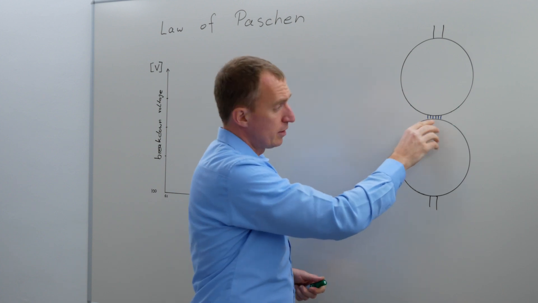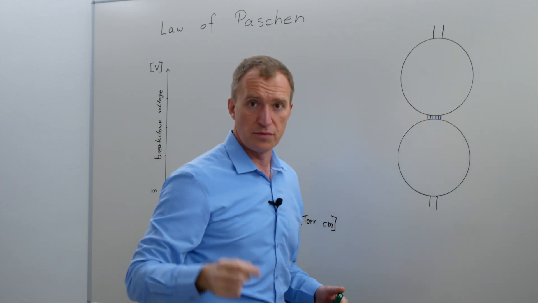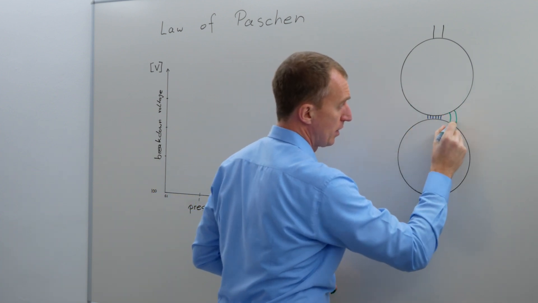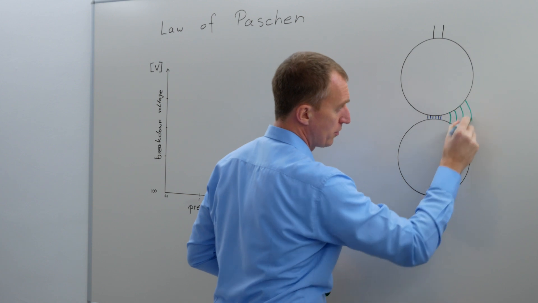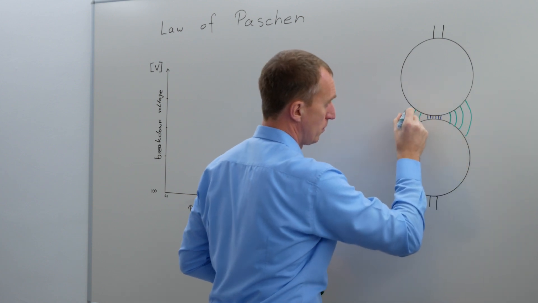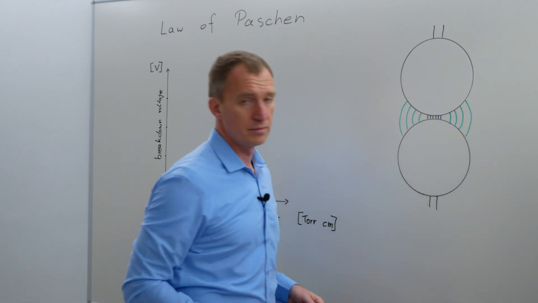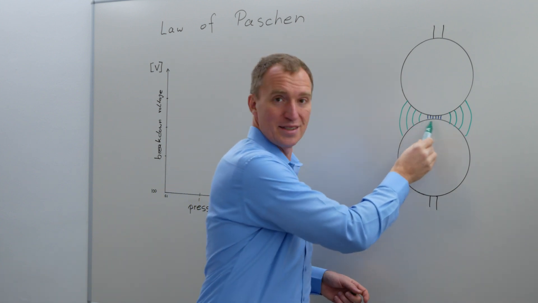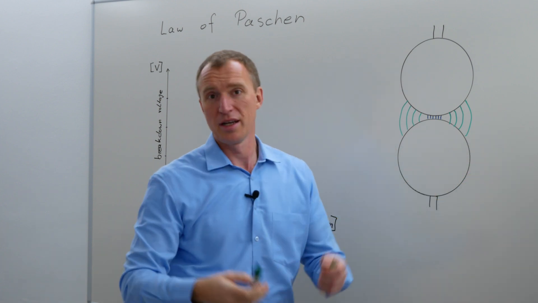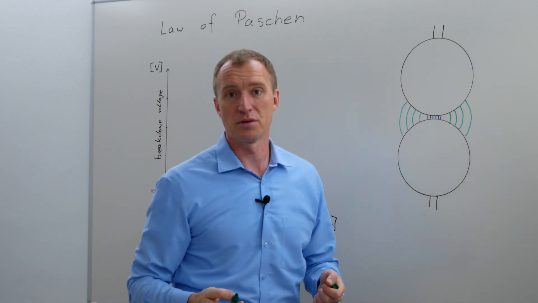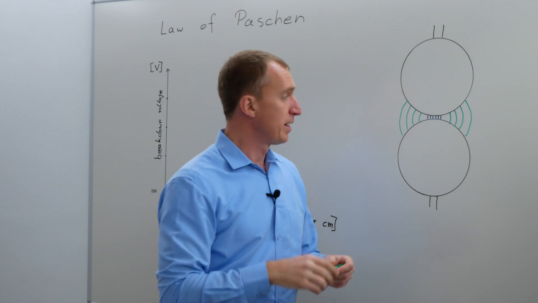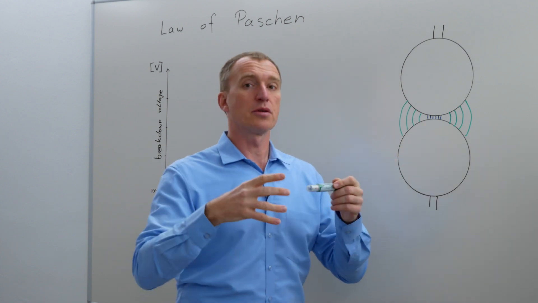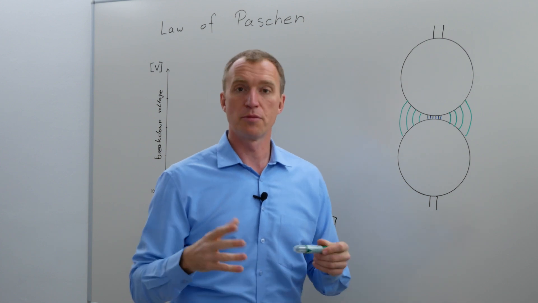Right in the middle between these round electrodes, we are going to have a homogeneous field. Obviously on the outside, there will be an inhomogeneous field. To be honest, I'm not clever enough to know where the homogeneous field goes into the inhomogeneous field. I would need software for that. Nevertheless, he was using the homogeneous field to determine the breakdown voltages.